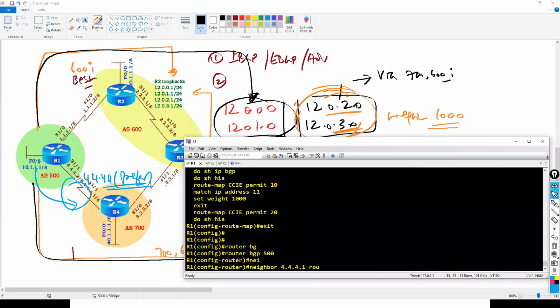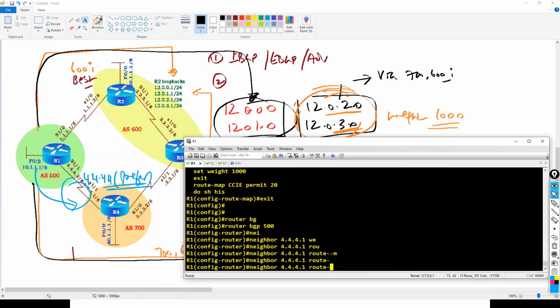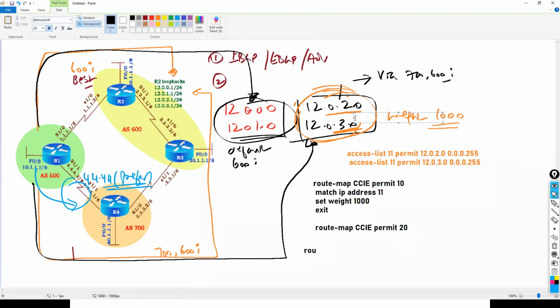And instead of applying the weight directly, because normally when you apply the weight, it will be applied for that neighbor for all the routes. But this time it's going to be more specific. Apply this route map, and this route map says to apply the weight only for these routes, and the remaining routes, let them go without any changes.